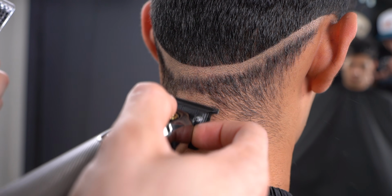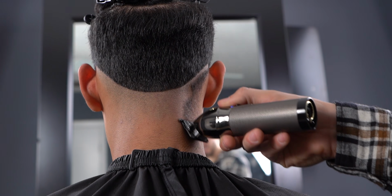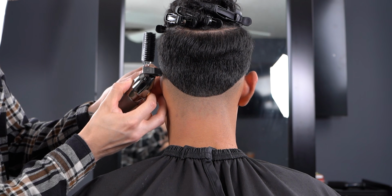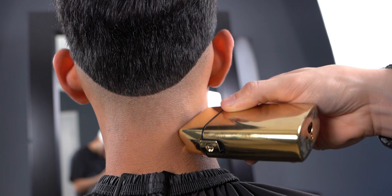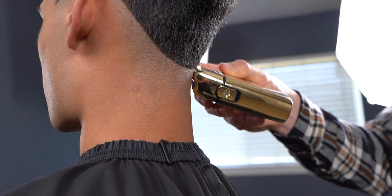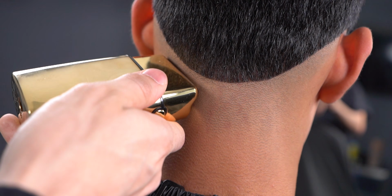Now remove everything underneath. For a cleaner look, shave off all the stubble left behind. Remember, it's okay to leave a little bit of the stubble right before getting to the baseline because we will come back to it.